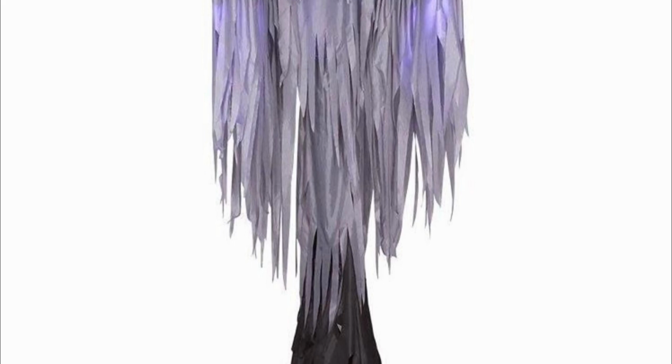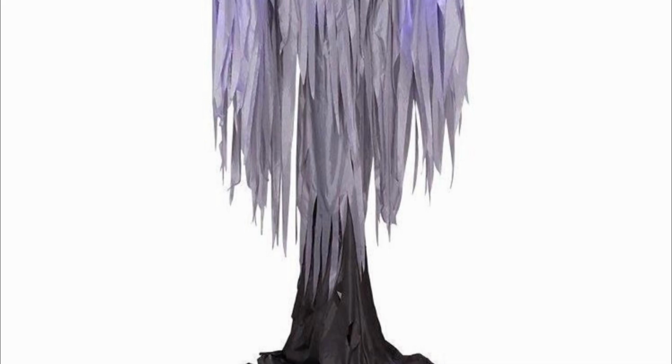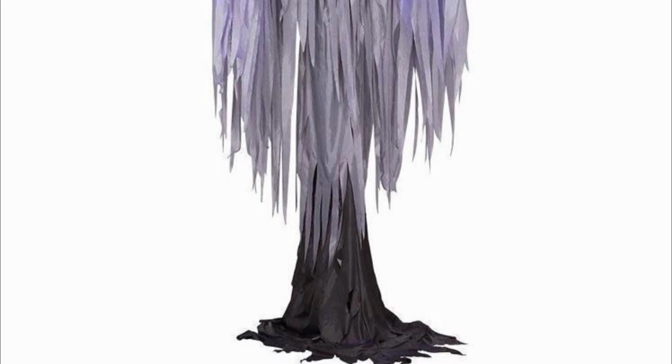He looks a little plain, is one of my issues. But I think my main issue is I don't know how sturdy this thing's gonna be. If you look at the pictures, it's so skinny that I don't know if it's gonna be able to sustain wind. I'm sure it will, because I'm sure they've made it in a way where it won't just snap in half. However, it looks so skinny that it looks like there's only 1 or 2 poles holding it up, going either up one side or both sides or just in the middle. And that's a little concerning. It looks like it might snap in the wind or something, and it looks kind of scary.